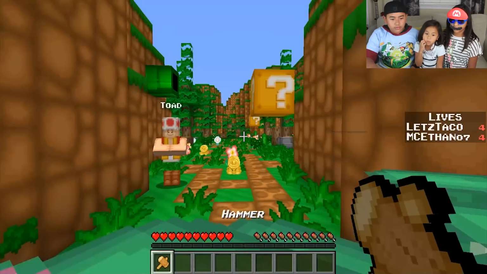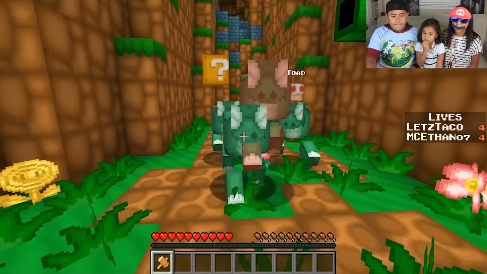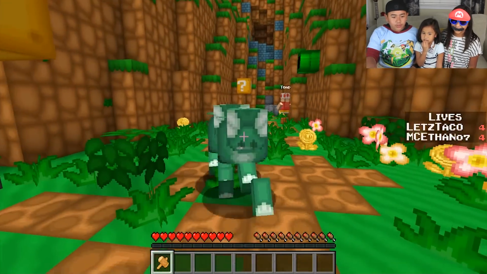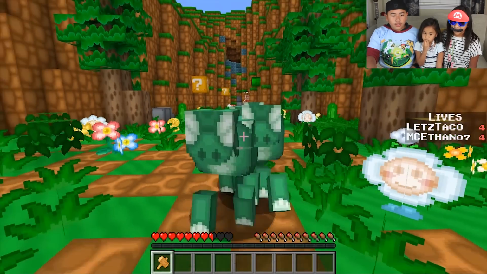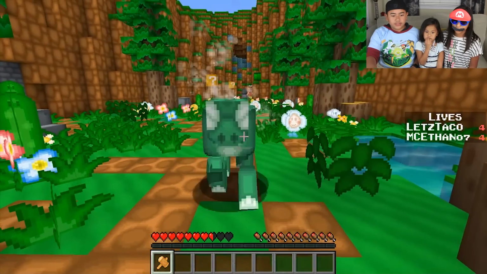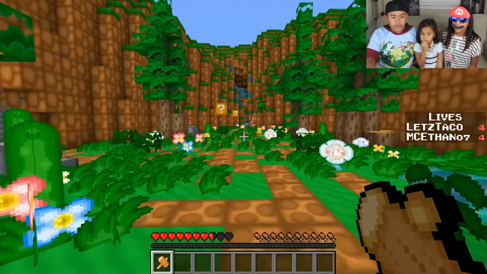Those were scary. They popped out of nowhere. Get away from me. Move back. Keep going back. But what if I run into a block? Yeah, it's fine. I'm going to use my hammer. Is anyone dead yet? They're going away. There's one more. Darn. Yes. Okay.